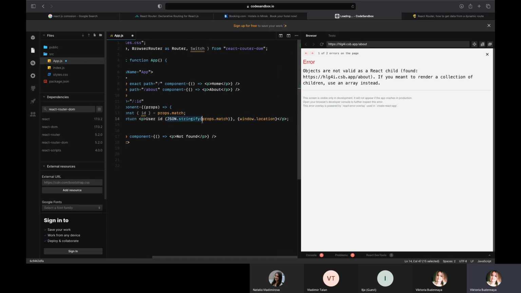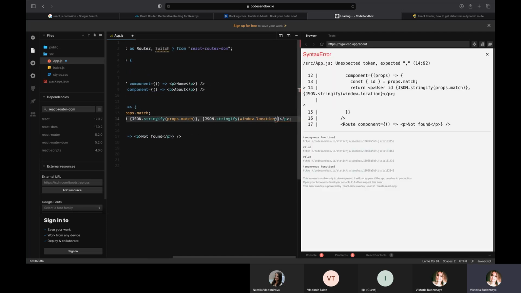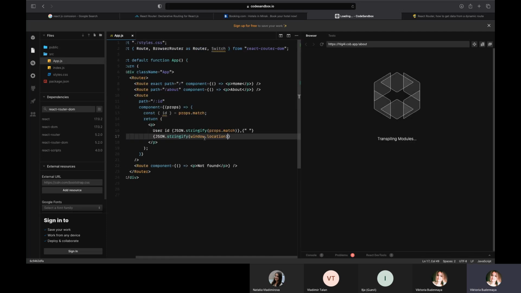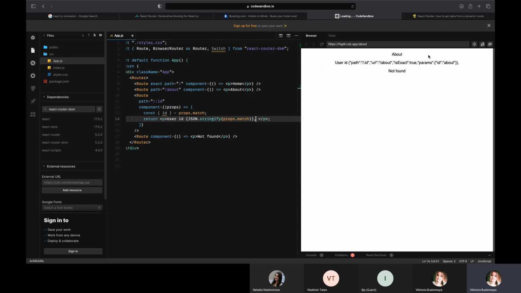Let's stringify it too. You still have access to all the fancy stuff held in window location: href, full URL, protocol, and stuff like that. But React Router doesn't know about it.